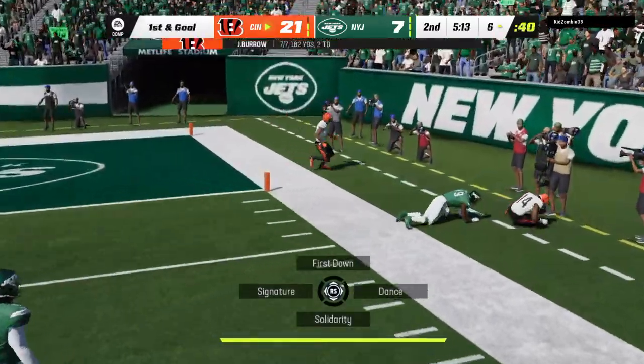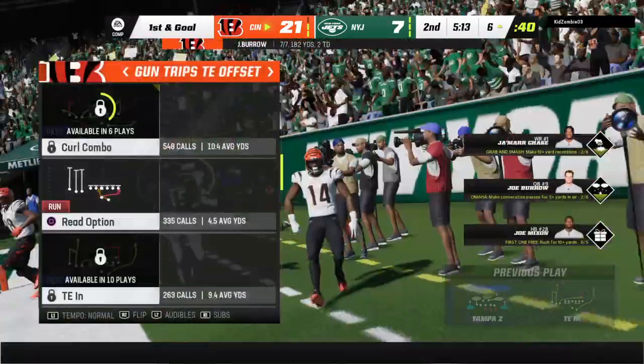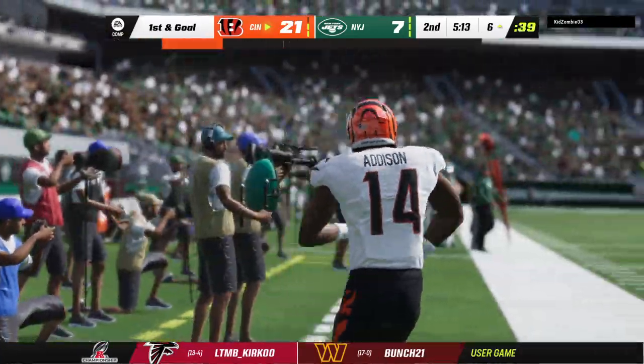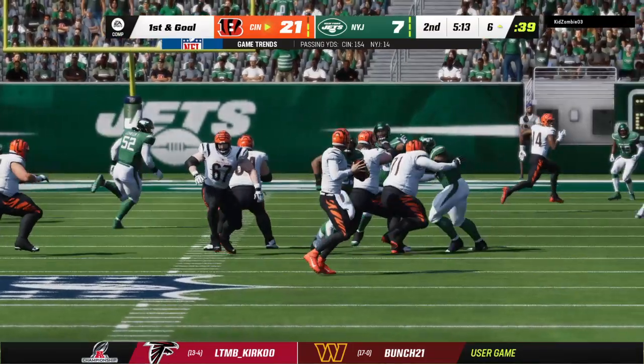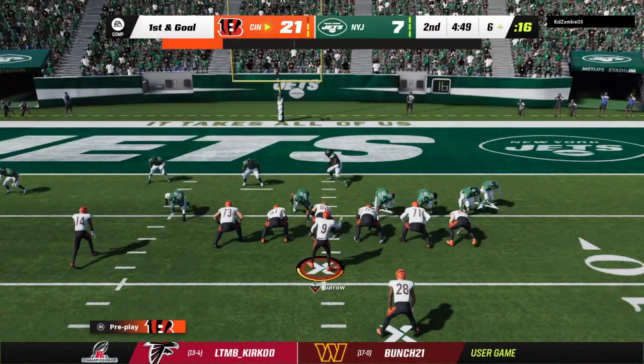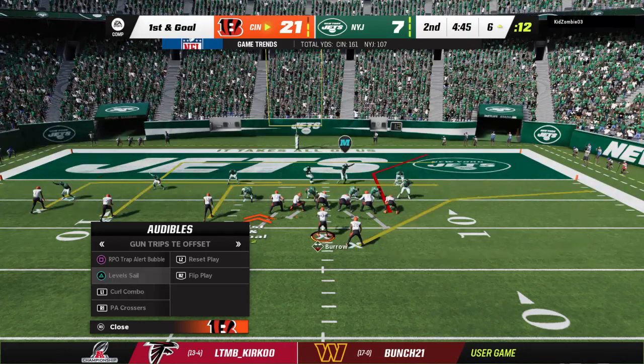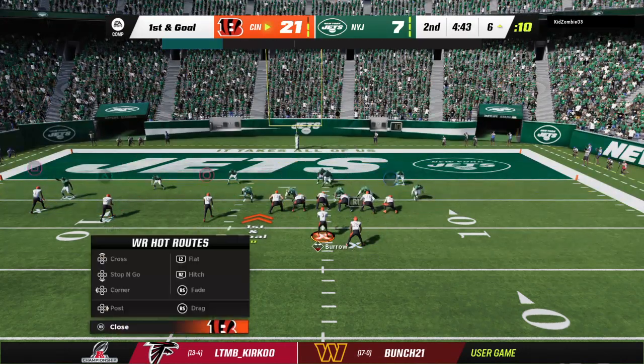His throw caught right around the 6. And he'll be out of bounds about a half to a full yard shy of the 5. A really good pickup of 28 yards. They scored touchdowns on drives 1 and 2, and now they're trying to make it a perfect 3 for 3 to start.